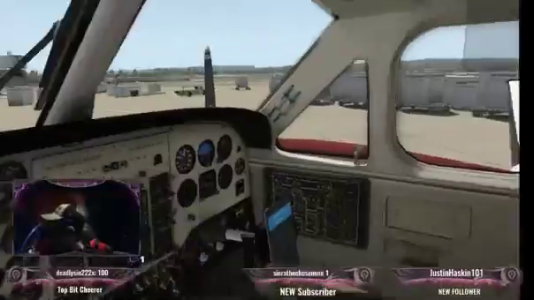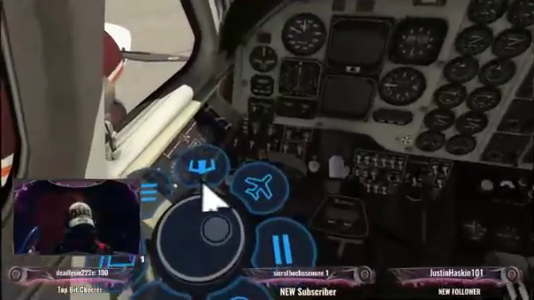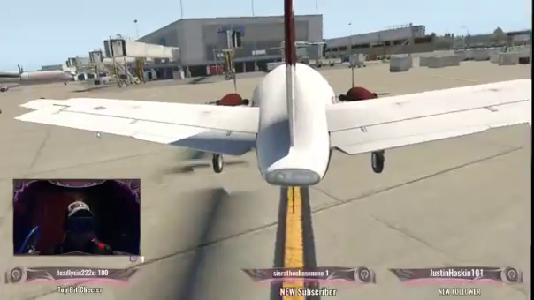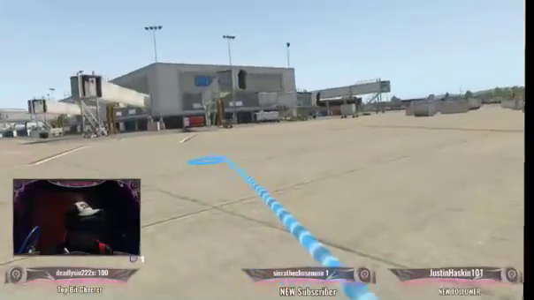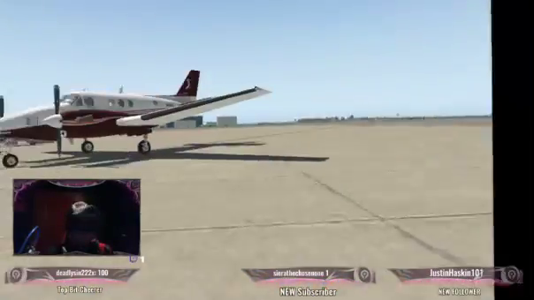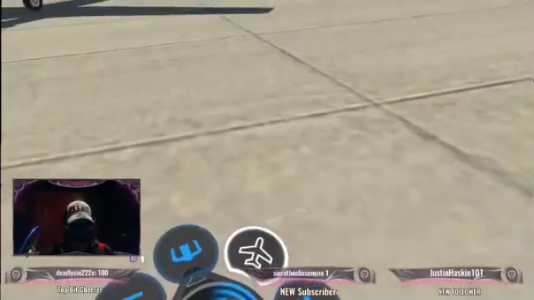Okay, so this is the default plane. Not very exciting, I know. I need to change the settings back up a little bit. So this is what the plane looks like normally.